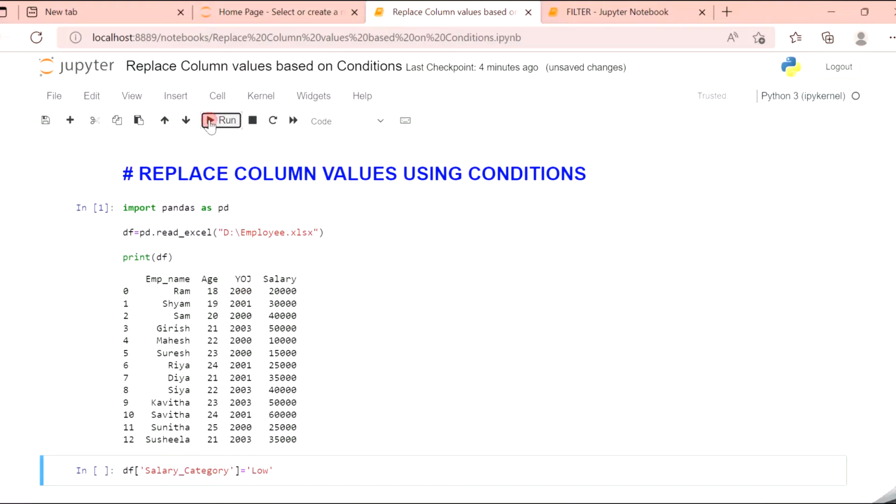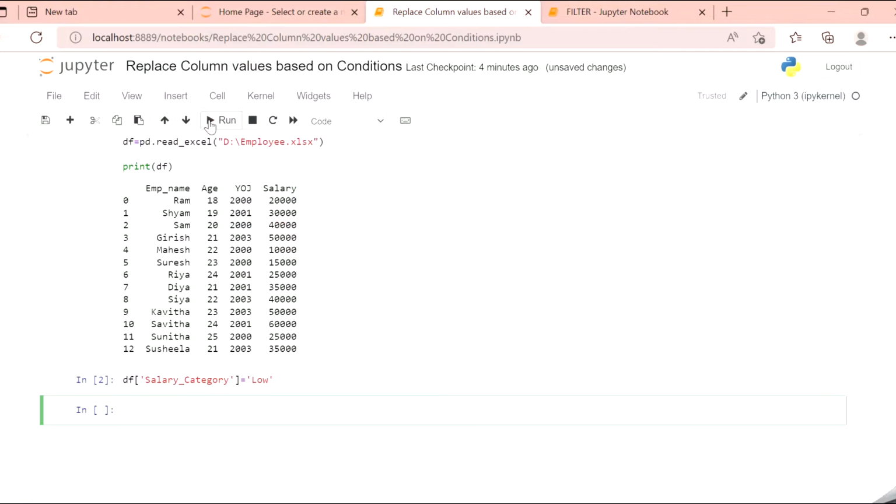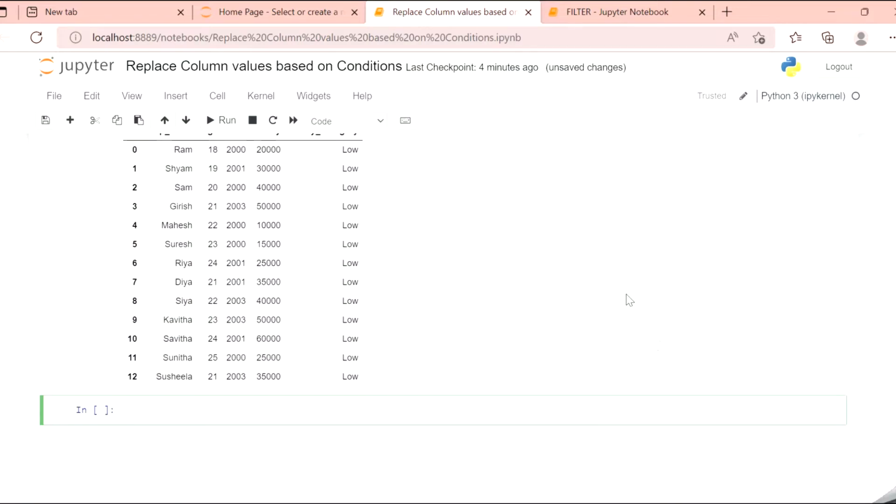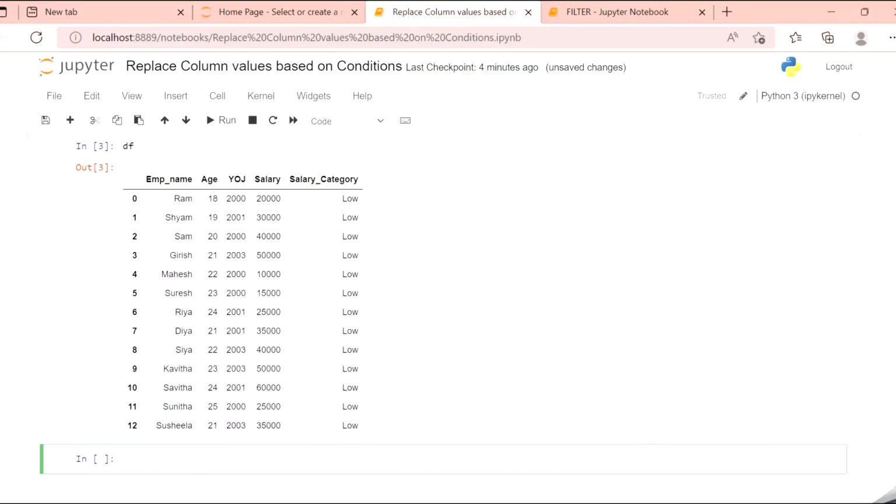Now when I run the code and print df, a new column salary category has been added and all the values have been assigned low. Now I want to change these values based on some condition.